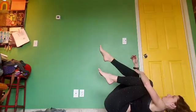And tuck the left knee in close to the body. Hug it tight so that your lower back is flush to the floor. And your right leg extends and hovers over the mat a few inches. We're exercising the abdomen one side at a time to protect your lower back. And then we bring the right leg in, hug that knee tight to the body, and extend the left leg, hovering over the mat just a few inches.